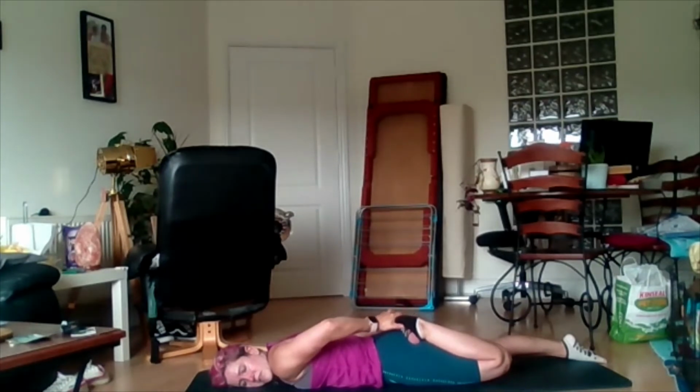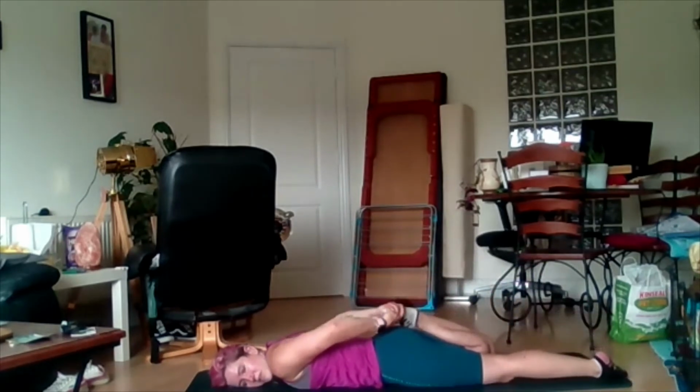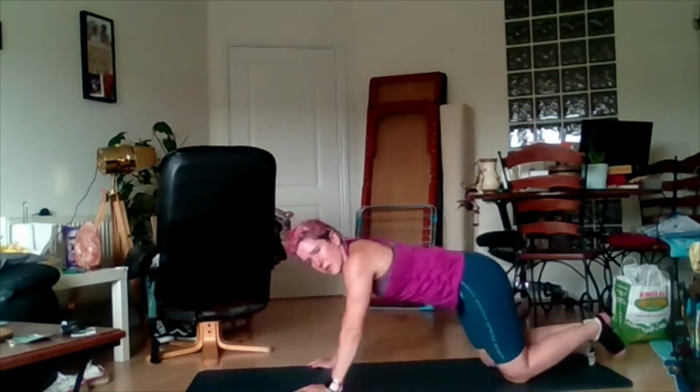Three, two, one. Let it go. Flop it over. And try and pull that as much into the bum as you can. Four, three, two, one. Okay, we're going to come back up into that box position.